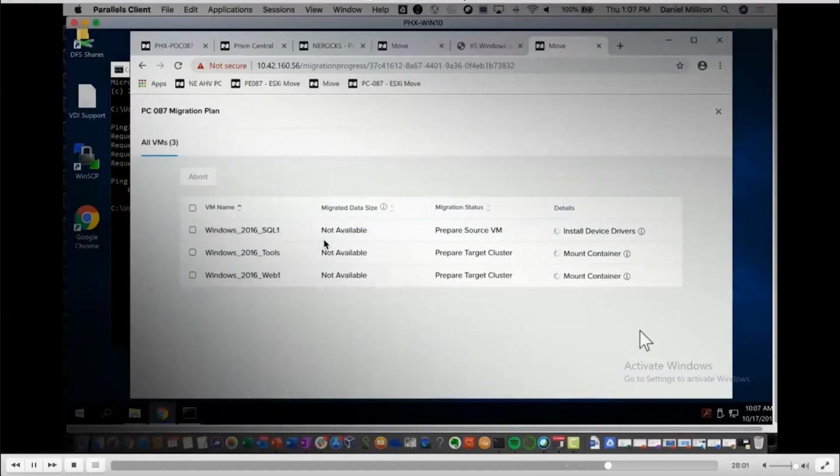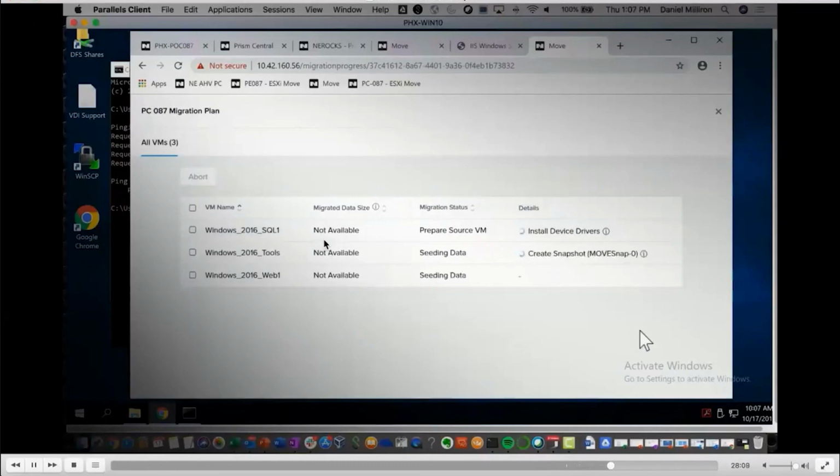Mount the new container in order to start replicating that snapshot to. You can see the two bottom ones don't have as much data. They're not the SQL server, so it's a little bit behind. Create our initial, start moving and syncing those snapshots. You can see that's the seeding data. If we had scheduled seeding data, this is all the stuff it would have done ahead of time.